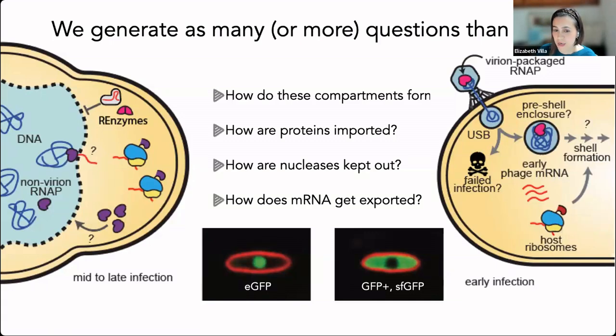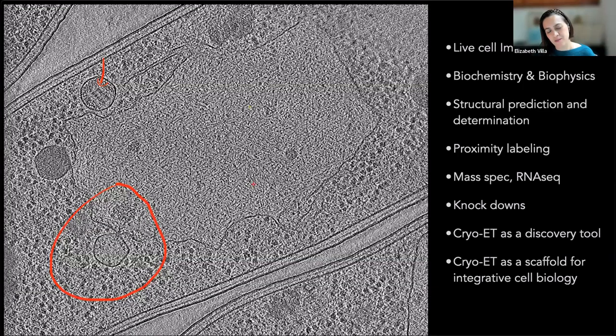And so, of course, as you can imagine right now, we're chasing the nuclear pore of this thing because we don't think it's chimalin alone. And hopefully next time I see you, I'll be able to tell you a finished story for that. All right, so with that, I just have to say that, around tomography, really using it as a scaffold for what we like to call integrative cell biology, we build many other tools with our collaborators and in my lab that we can then bring together to do all this biological discovery.